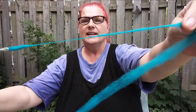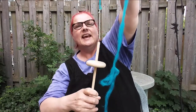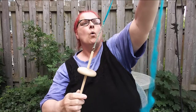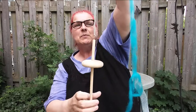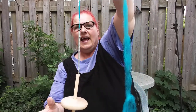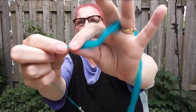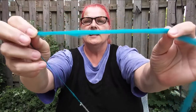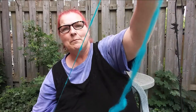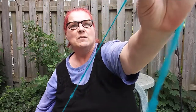And when it stops twisting, I'm going to pinch that end, and I'm going to spin this again. You can hold it and spin it, or you can just spin. And why it's called a drop spindle is people used to walk around and spin and walk around, and then you can stop. It's called parking. And then I'm going to go like this. I'm just going to move my finger, and now when I let go of this twist here, it's going to twist up the yarn. So that twist is just traveling up the yarn. There we go. And I'm twisting it.